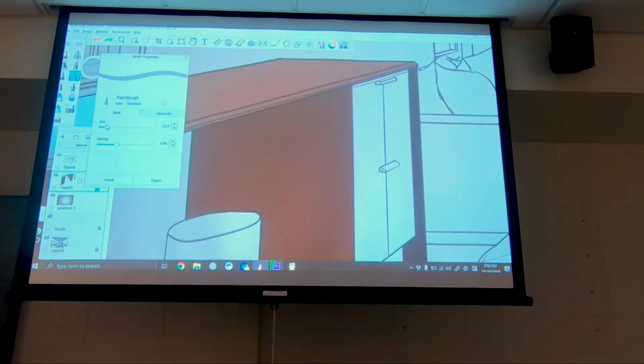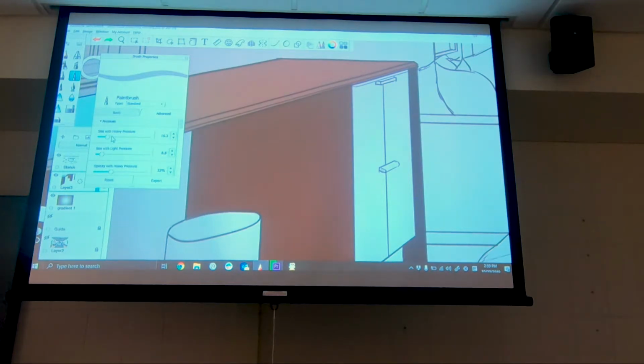Currently it's the basic panel. You can modify the size and opacity, but in the advanced tab you can modify the brush type more in depth.